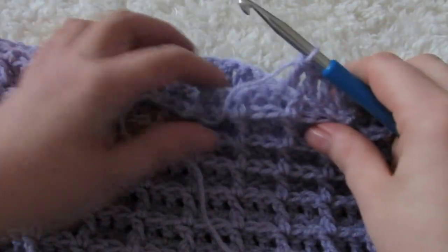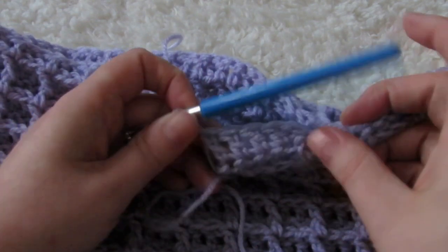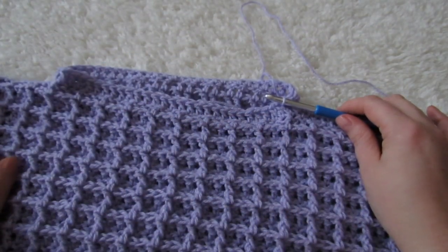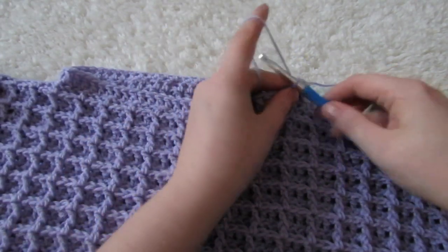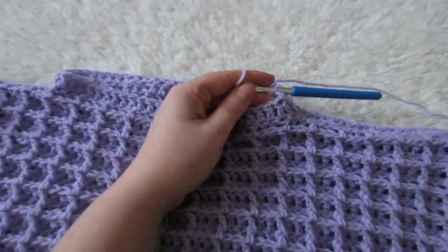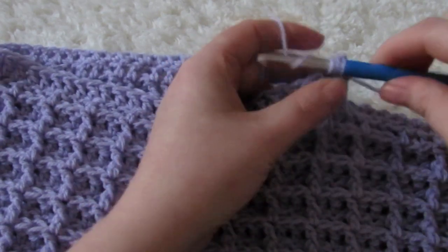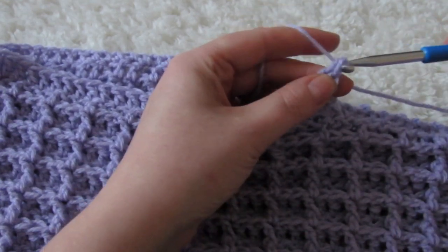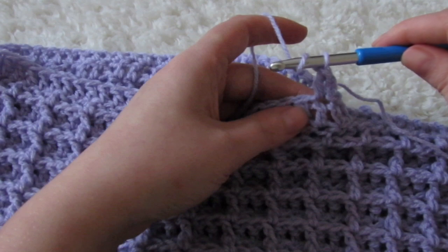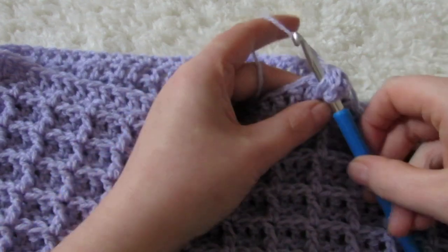So yeah, continue with your double crochet all the way around. And then when you come to the end, slip stitch into the very first double crochet. So once you've gone all the way around, you're going to chain two. Double crochet into that same stitch. And then you're going to front post double crochet, back post double crochet all the way around. And then when you come to the end, you're going to slip stitch into the first double crochet that you made. And then continue that row for another one or two more times.